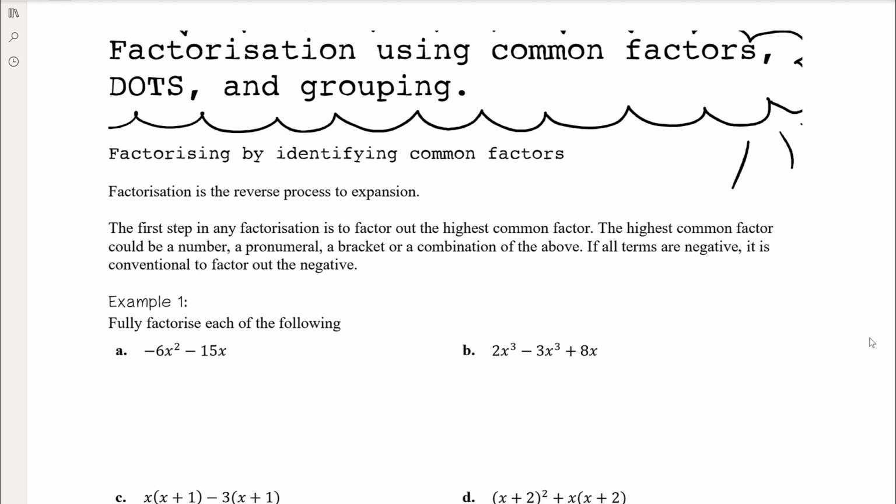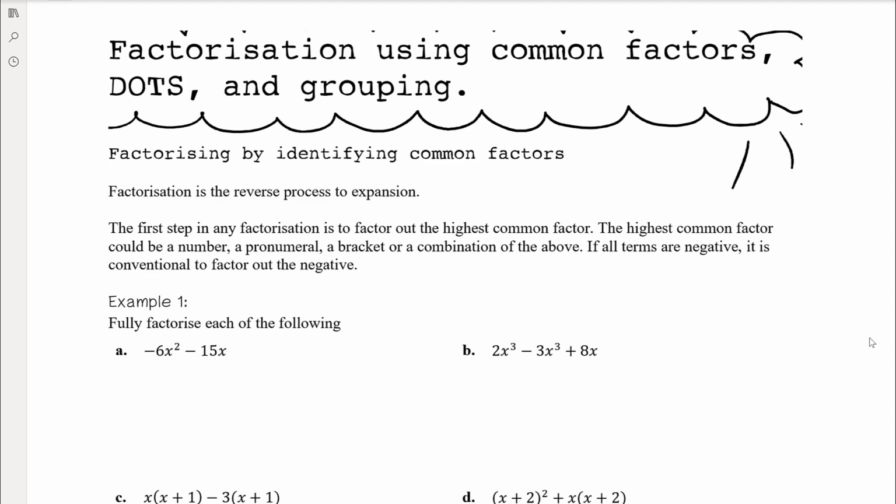Okay, so we're continuing on in our quadratic equations chapter or topic, and in the previous video we just did some revision of expanding brackets and made sure that we were familiar with some of those common expansion patterns, perfect squares, difference of two squares, etc. So today we want to begin to look at factorization, and there's a number of factorization techniques we use depending on what our expression looks like.